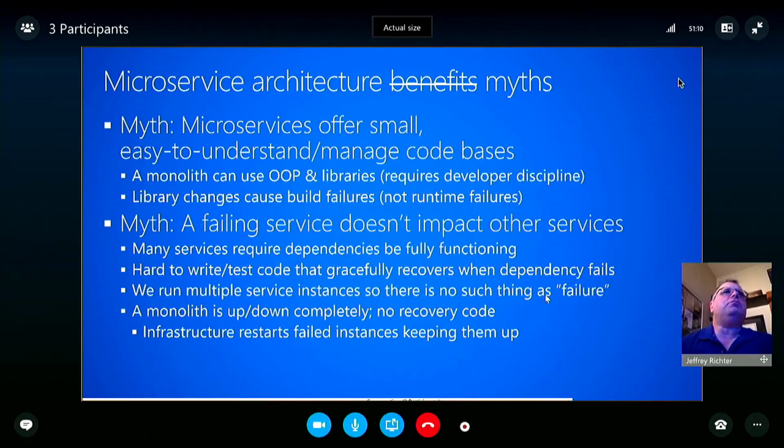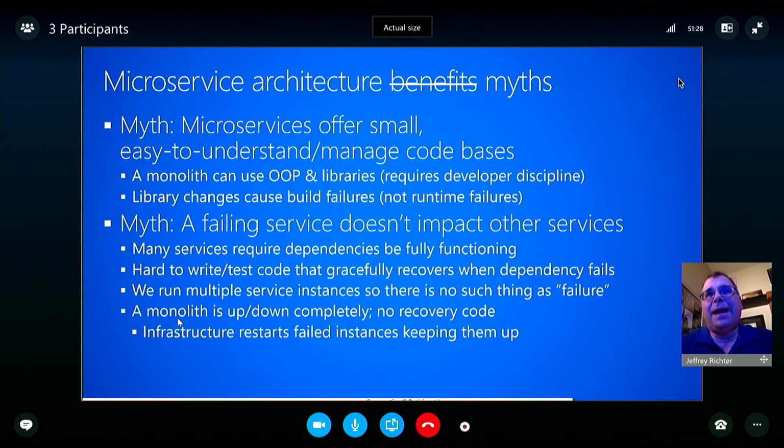So it never really looks to the client like a service has gone down and has failed. That means if you run things correctly with an orchestrator, the dependency service is never really gone. It may be running with one less instance, but it's always there functioning in some fashion.